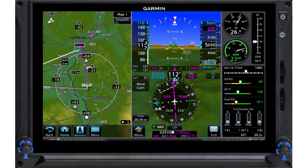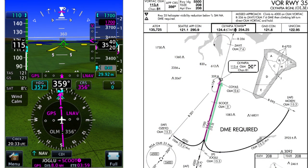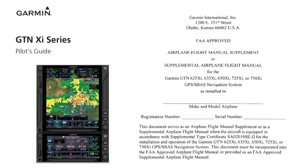Here's a similar setup for the VOR runway 35 approach at Olympia, Washington. The primary CDI is set for GPS guidance. A bearing pointer is set to the Olympia VOR to meet the requirement for monitoring the NAVAID signal and final approach course. The G500 TXI shows a gray VOR CDI preview for orientation as you fly the arc to intercept the final approach course. And here's another close-up view of the PFD showing the primary CDI set to GPS, a bearing pointer set to the Olympia VOR, and the gray preview offered by the G500 TXI.